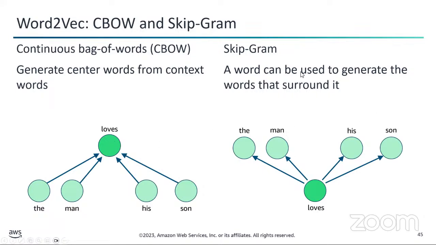In skipgram, a word can be used to generate the words that surround it. That's how ChatGPT or all these chatbots generate text. They look at these words and find out what would be a good word to insert in the middle, around which these words can be combined. Based on the model you train and the data you train it on, it can find the word, for example, love or hate or help or whatever it is, depending upon the context. So that's how it can generate. That's why we call it artificial intelligence, but actually it's all mathematics behind the scenes.